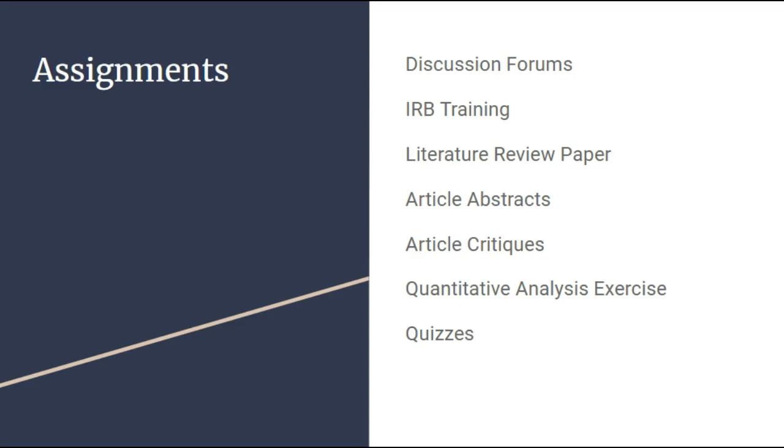But as I said a few minutes ago, there's a lot of stuff out there that just happens to get published. And so part of this is, again, we want you to be good consumers of research, and being a good consumer also means being able to critique research. And so we've got a couple of assignments in regards to critiquing articles and writing that up.